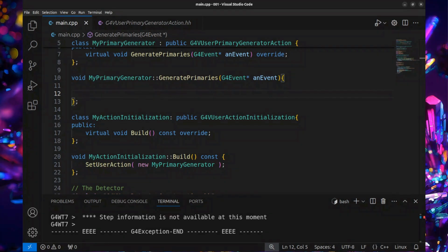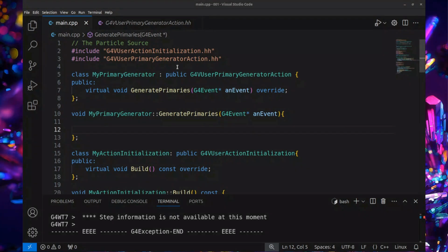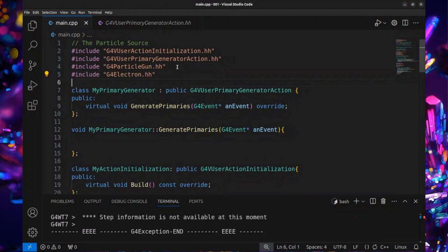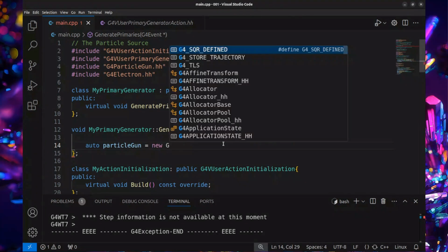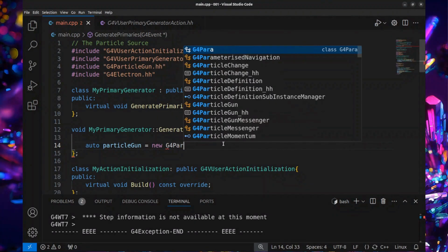And for that we need some particles. In this example, I am going to use electrons. So we need two header files. The particle gun, which is the particle beam, it's what generates the particles, and what particle I want to be generated. Come back here, and we can create our particle gun. It's a new G4 particle gun.